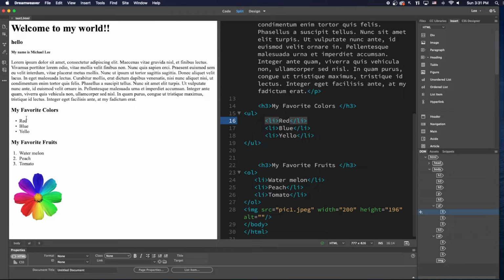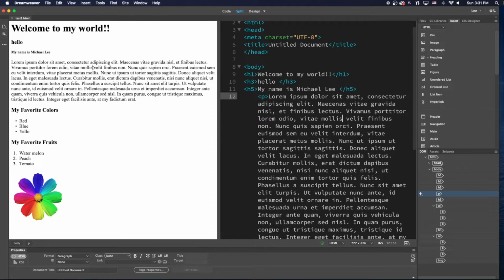So let's say I'm gonna just make a link over here. So go to this specific word, and I'm gonna make it a target, which means I'm gonna make it a link. How to make a link or target? First of all, you have to highlight it, or you can highlight the entire word.